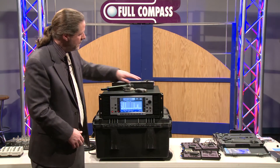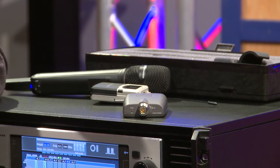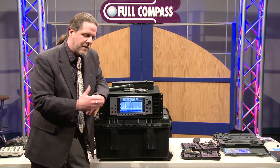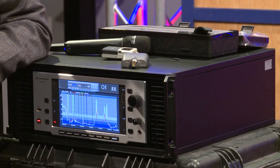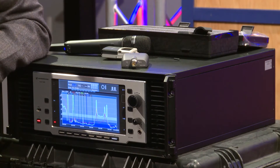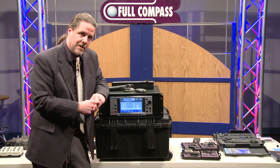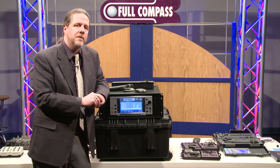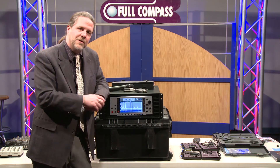So to recap: an 8-channel receiver, an A-to-D in the transmitters that's 24-bit/96 kHz, no companioning and beautiful sound, a dynamic filter system where the user can select where they want to operate, and no intermodulation as you set up frequencies — making frequency coordination that much easier. With Sennheiser technology and expertise, the RF link is going to be fantastic in the toughest applications. That's why we're used on Broadway and in most sporting events. For more information, jump onto the FullCompass.com website or call your Full Compass sales representative. Thanks so much, and I'm glad we were able to show you this new product from Sennheiser.